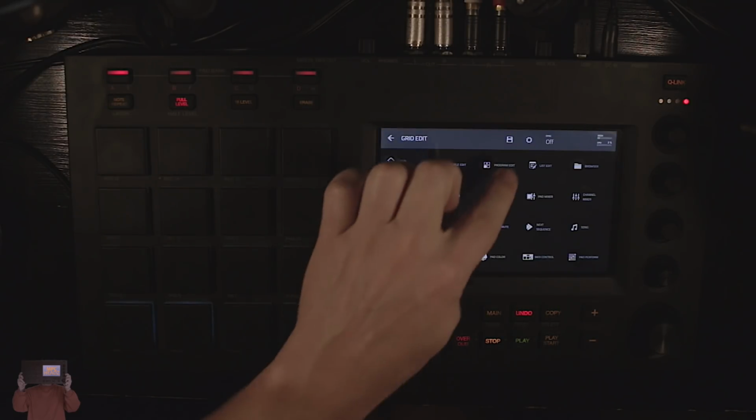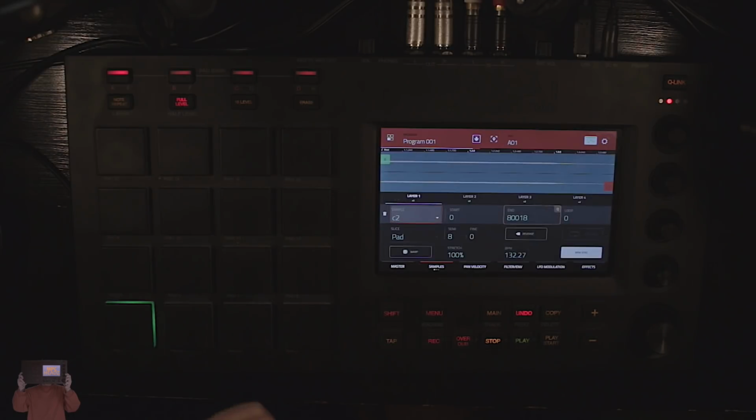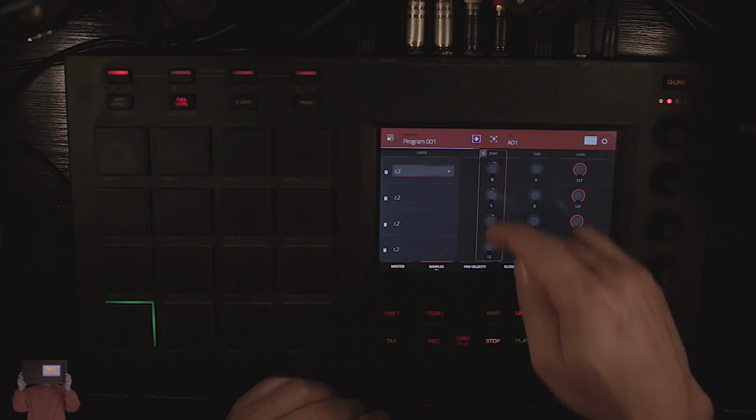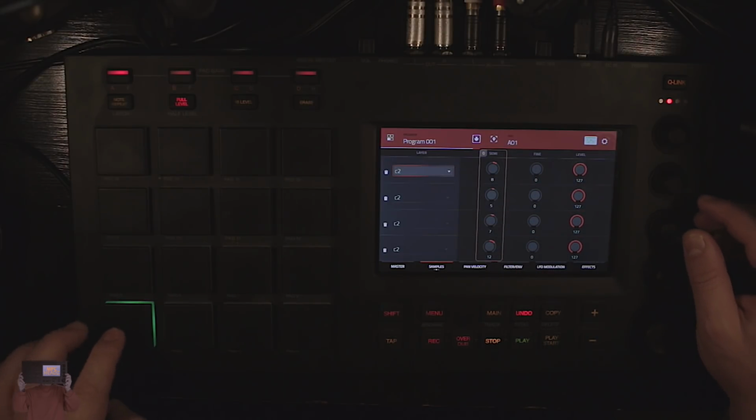Okay, so if you go here to the program edit, it gives you more options even than the conventional arpeggiator. You can input the notes right there.